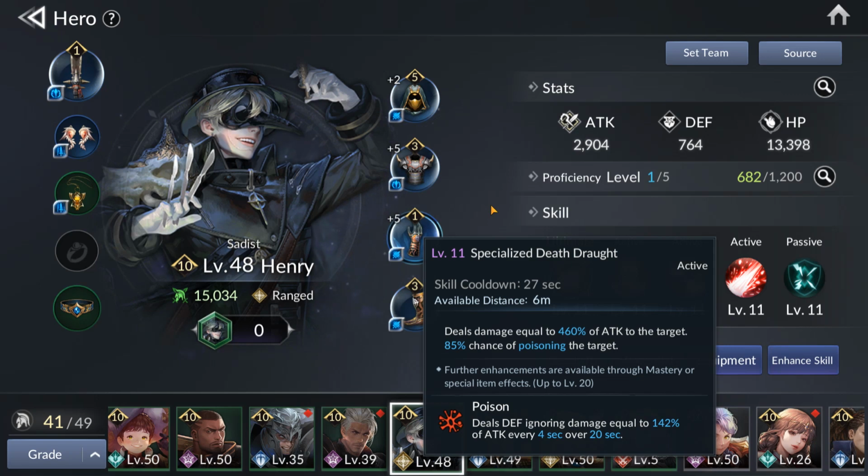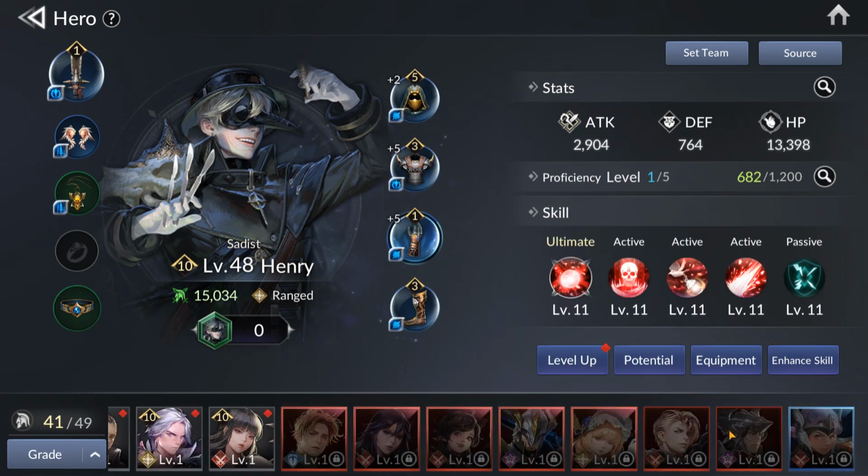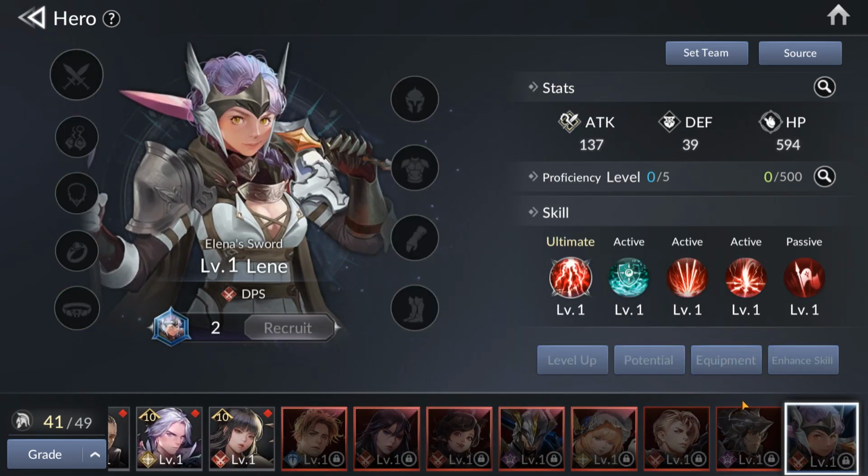Okay. Also, he's a ranged hero, which makes him more reliable as an auto farmer, and he takes less damage from bosses on average because he's out of their range a lot of the time. Also, you need to max him, like I said, for that second raid boss anyways. In the third spot for DPS, I recommend Elena's Sword Lyn.